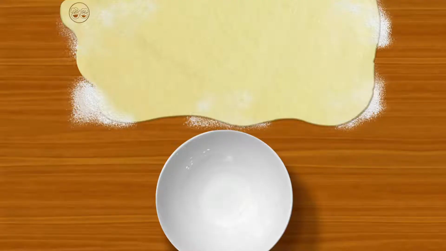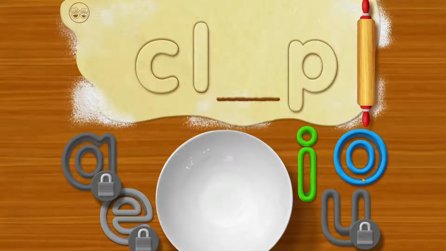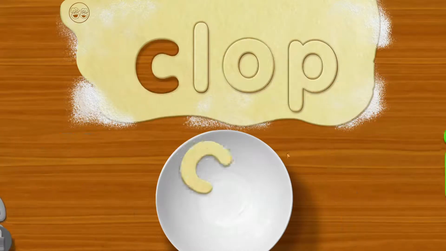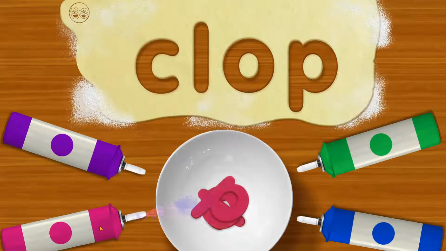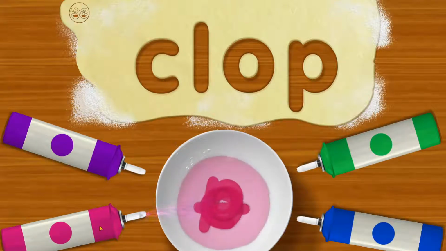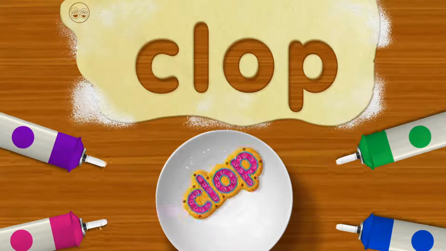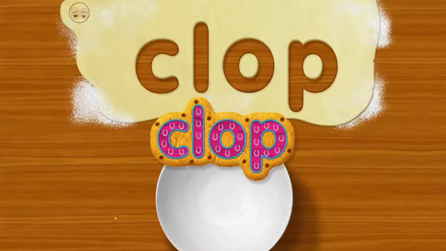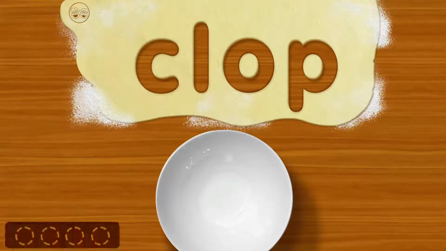Oh yeah, me go first. C. L. P. Oh boy, let's see what you got. Clop. To mix, move your finger in circles on bowl. Easy does it. It work! It clop! Hey! This cookie sound like horse!